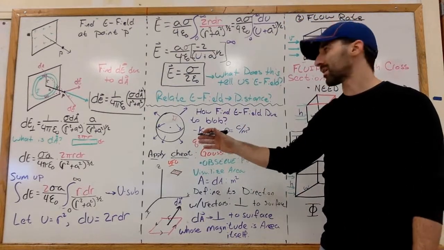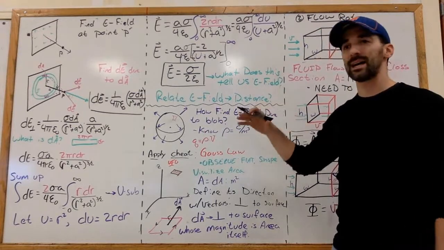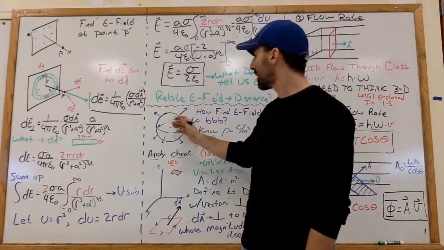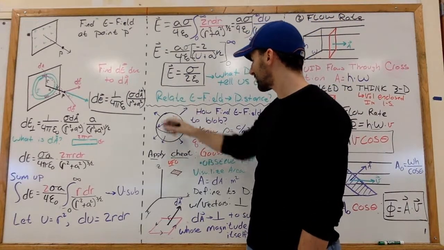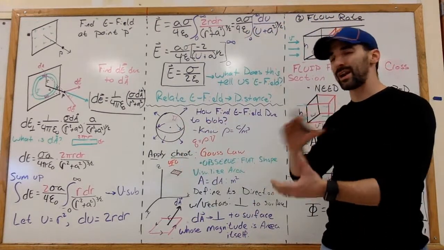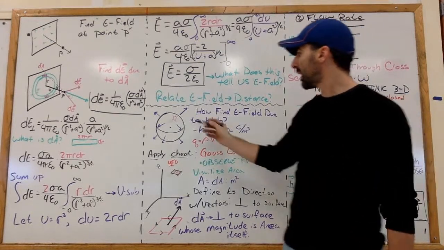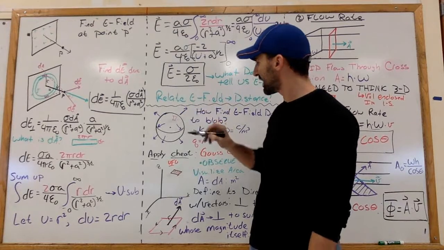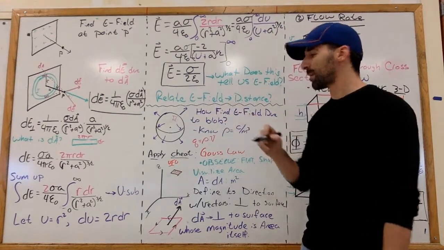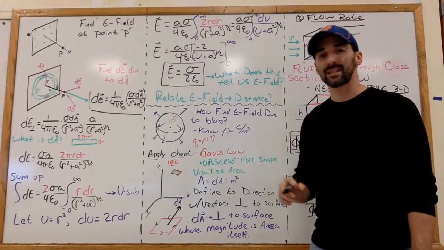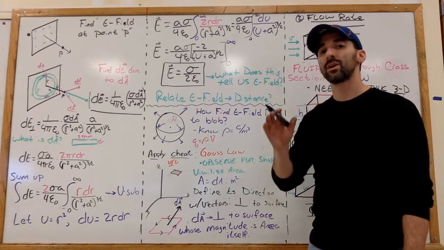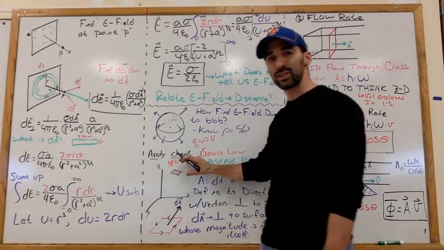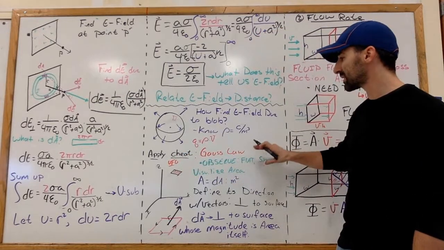Then it's going to get hard. I would need to start being like Isaac Newton, the way he dealt with gravity. I'm going to need to start picturing this electric field that I have drawn coming out radially everywhere out of my blob. I'm going to need to start breaking that down into small squares. I'm going to need to find the electric field at every component. I'm going to need to sum up all those electric fields. That sounds like it's going to be difficult. So instead of doing all that, we can apply a cheat. And that cheat, my friends, is Gauss's law.